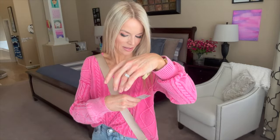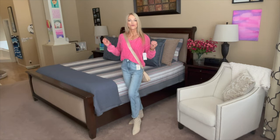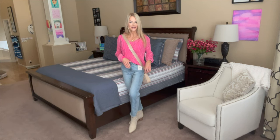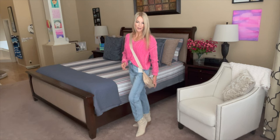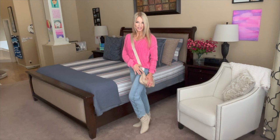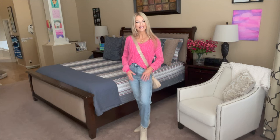This is so cute — do you see this woven cable knit sweater? The color is just really beautiful. It's a V-neck, loose-fitting sweater and it's $16.98, size medium from No Boundaries. Take a look at this outfit — it's totally what I like wearing: a pair of crop jeans, a loose fitting sweater that I can front tuck, a crossbody purse, and little booties. This was from Walmart a couple of years ago. You match the purse and the booties — it just looks so good. These are high-waisted Signature Levi jeans, cropped in a size zero, and they run just a little bit big.